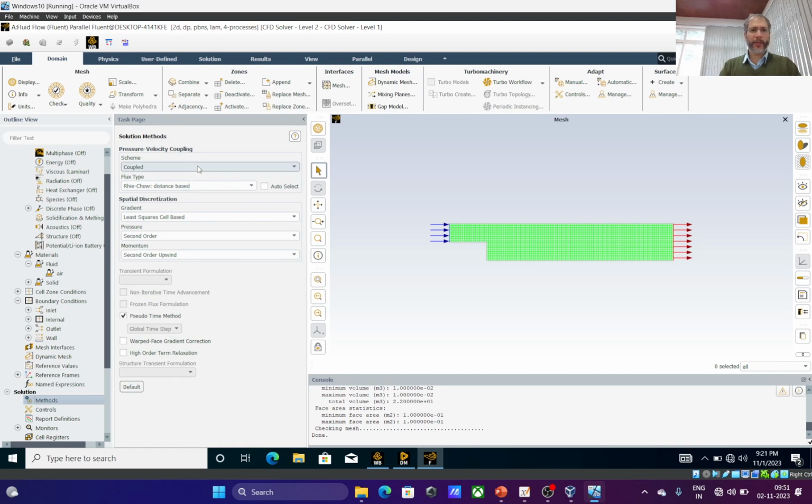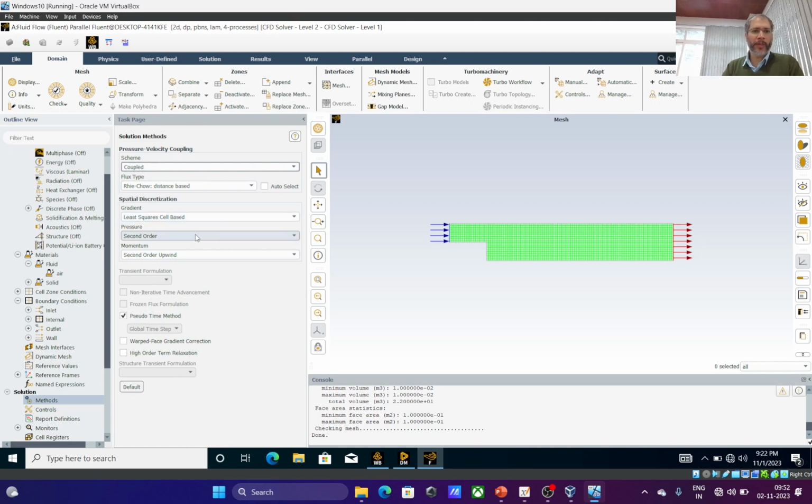Here it says what schemes are available. SIMPLE is one scheme. This is not available here because we have better ones available. So there's a coupled scheme. It's basically pressure velocity coupling. So the pressure and the predictor and corrector equations are both coupled to each other. The pressure and velocity are coupled to each other. We'll be discussing the SIMPLE scheme in the next lectures to come, and the other ones are quite similar, but they have some differences.